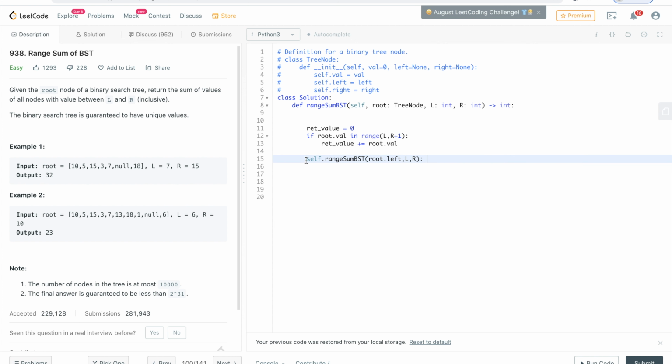I will add whatever answer comes from the left subtree to the return value. So initially the return value is 0, then we added the root value, then we add the answer of the left subtree, then we will also add the answer of the right subtree. So I'll copy this call for the right subtree, root.right. Now I can return this value.